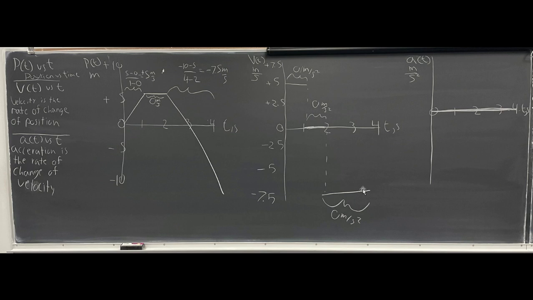If we were asked to go further to draw the acceleration time plot, well, then we would just need the slopes of velocity versus time, which from 0 to 1 second, we have a horizontal slope. Similar from 1 to 2 seconds, we have a horizontal or 0 meter per second squared slope. And then 2 to 4 seconds, we'd have a 0 meter per second squared slope. So we would just shade in the value 0 along our acceleration axis for the time 0 through 4 seconds.